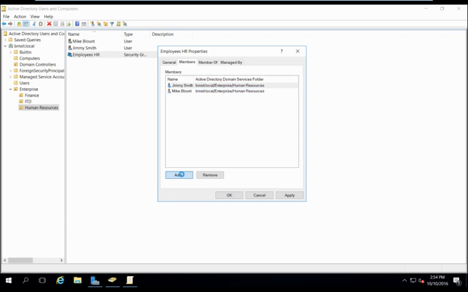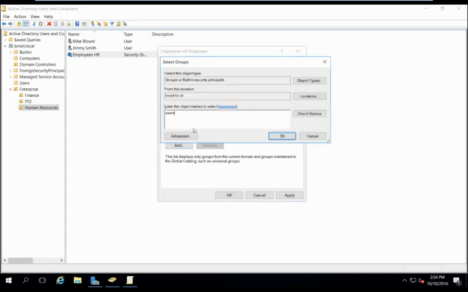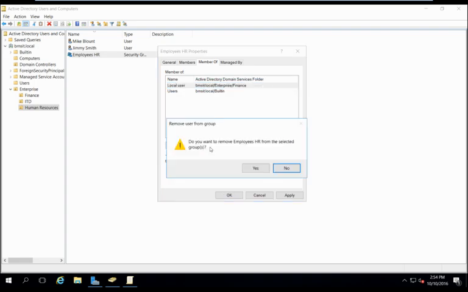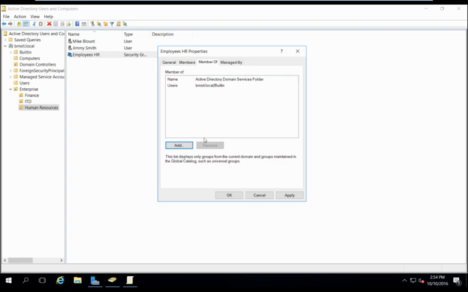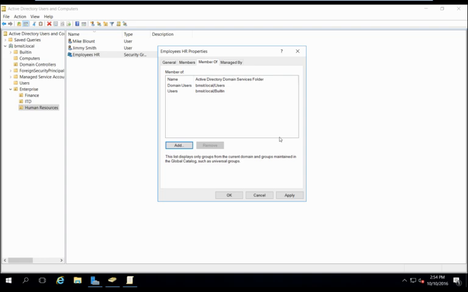Now, we'll just call this member of users. Actually, I'm going to remove that local user because it's kind of redundant. But we'll just go with the users, and I'm also going to go with domain user. That way, within the domain environment, they can go to any machine and they can log right in. Okay, so we'll click apply and then click OK.